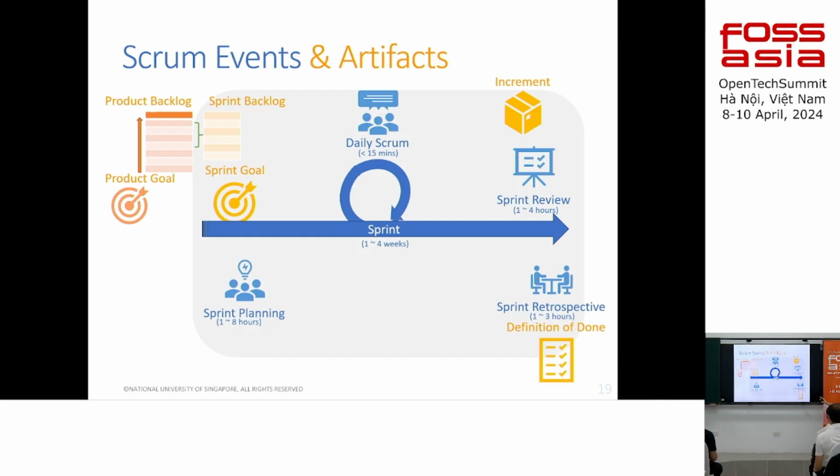After the sprint review, sometimes we decide we want to add something to the definition of done, or we think that something is not necessary and we want to remove it from the definition of done. Usually, we do it during the sprint retrospective. Okay, so this is your typical process of a sprint, and this is a typical process of Scrum. Any questions, we will leave it to the last, okay?